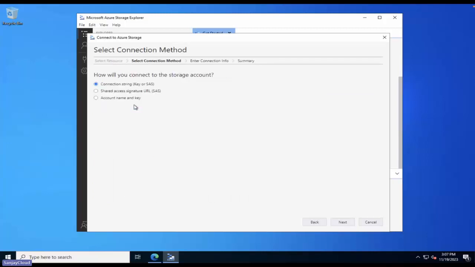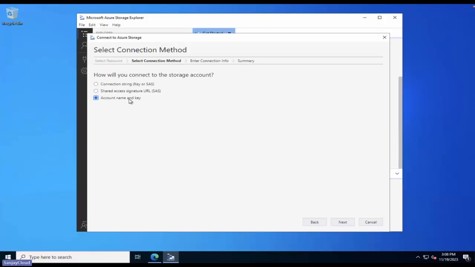If you are working as a storage admin, then we have three options here. Connection string: whenever you generate a SAS URL, you will get a connection string along with the SAS, as well as for each key, that means the Azure storage authentication key, you will get a connection string as well. So either you can use your SAS connection string or your Azure key connection string to connect your storage account. Second option, you can use your SAS URL. Third option, you can use your keys directly here. Let me show you the first option, then we will test the second option, and you would be able to understand how we are going to connect.